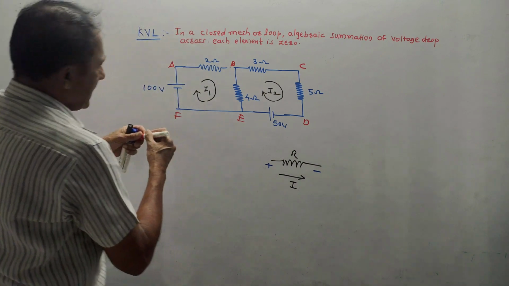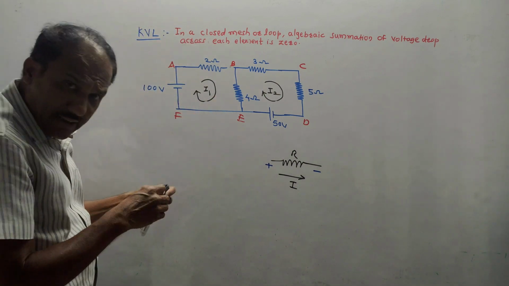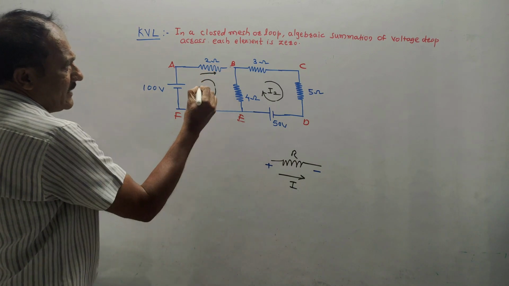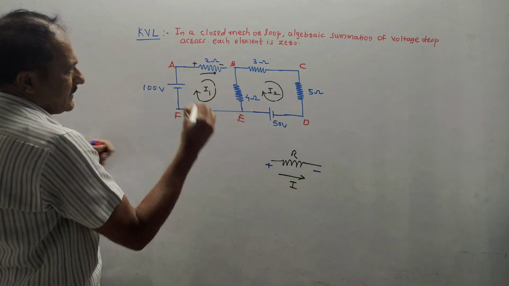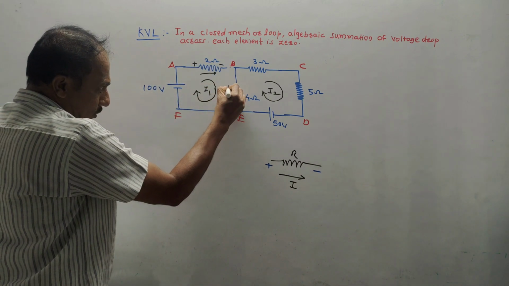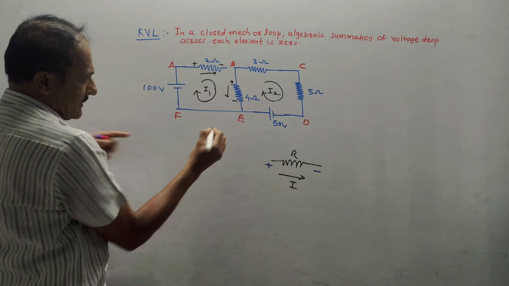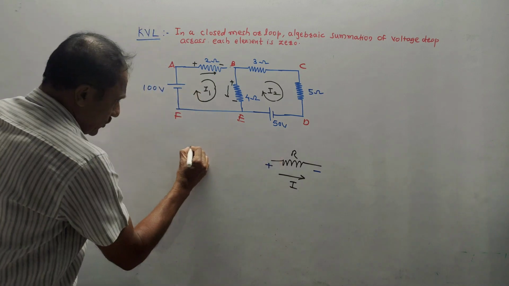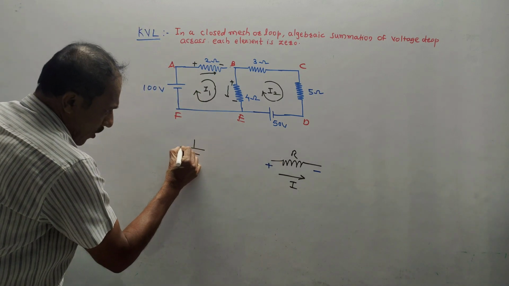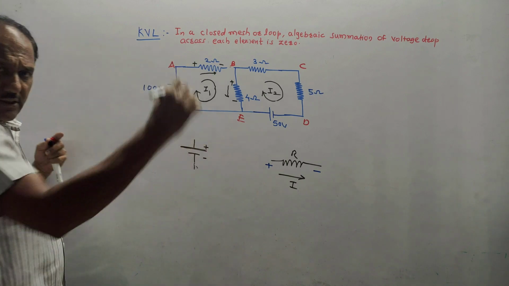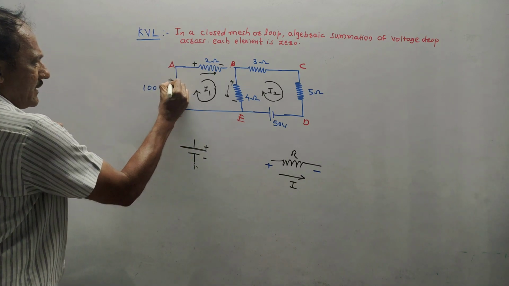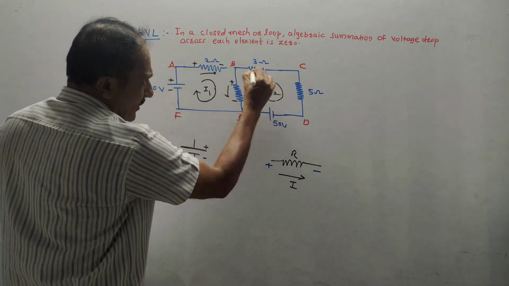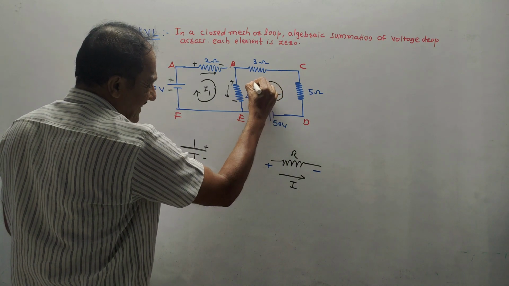How to mark it? See, for 2 ohms, once you mark the loop currents, strictly follow the direction of loop currents. The loop current is flowing like this. So I will mark here plus, minus. For this 4 ohm, this current I1 flows like this. So I will mark plus, minus. There is no resistance. Now, this is a voltage source. In case of a voltage source, the voltage source is shown like this. The longer terminal always indicates positive, the shorter terminal always indicates negative. So I will directly mark here plus minus without thinking of current. Come back to loop 2. For loop 2, for 3 ohm, the current I2 moves like this.